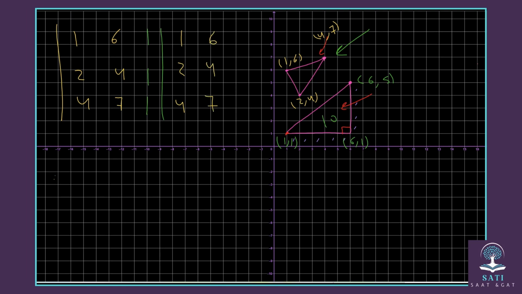Now we make the diagonals. So this diagonal now, this is the first diagonal. 1 times 4 times 1 is 4. This is the second diagonal, which is 6 times 1 is 6, times 4 is 24. And here now 1 times 2 times 7 will be what? For this diagonal, it's going to be 14. Okay, now I'm going to use pink for the other side. So now we're going to multiply here 1 times 4 times 4 will be 16. And here 1 times 7 will be 7. And here 6 times 2 times 1, it's going to be 12.